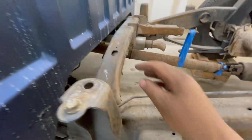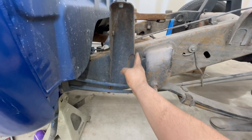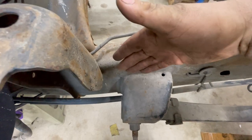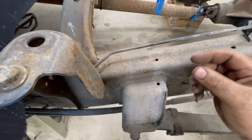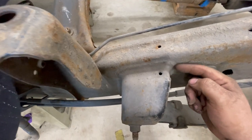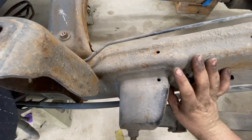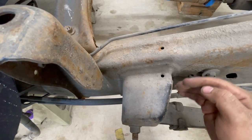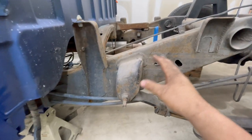I'll put my own in there, and then what we're going to end up doing is cutting the frame right behind this bracket right here. So right in here, I'm going to be using a Sawzall and trying to cut this front hanger off. And I'll be using a quarter inch plate since we are going to be losing some metal because you can't cut right up against the frame rail. I'm going to be welding the plate on there first, and then welding the hanger back onto that plate to space that quarter inch back out. So that will be after we end up cutting the whole frame.